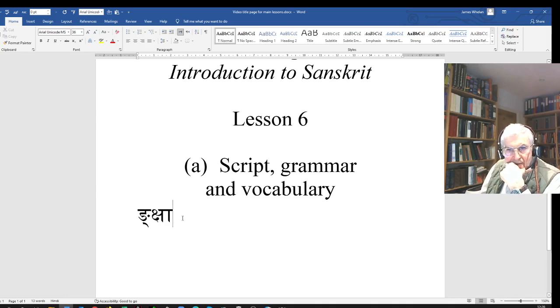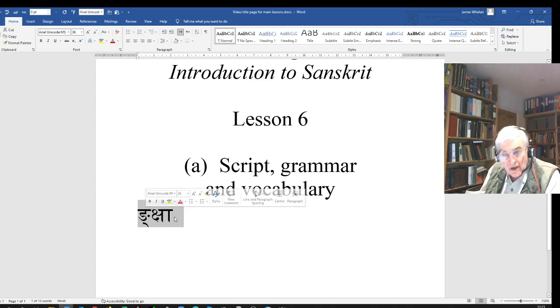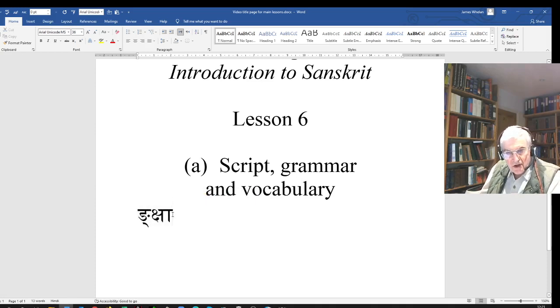Note, if I just want to highlight this R on its own, it won't let me from the back. It'll let me highlight the entire ksha or none of it. If I do it manually, it highlights the whole lot. That is because, and this is correct, it is treated as one unit.